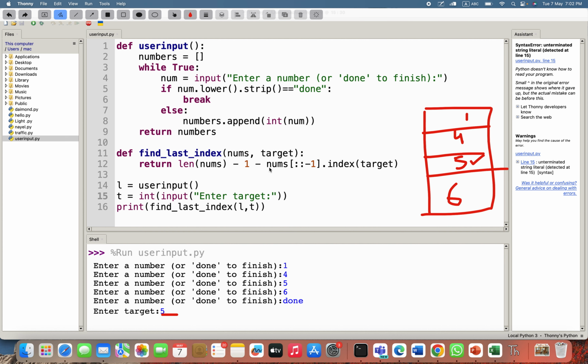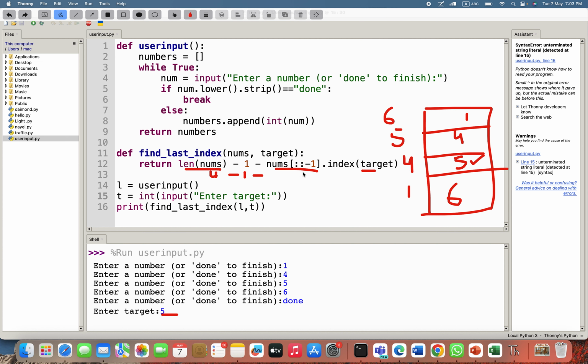So what I need to do first is see the length of it. What is the length? 1 2 3 4, it will be 4, minus 1 minus the index of 5, right? What is the index of 5? Reverse it first. Reversed it will be 6, then 5, then 4, then 1.